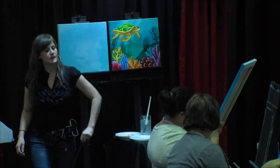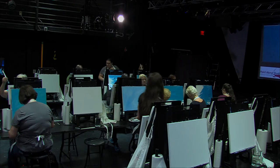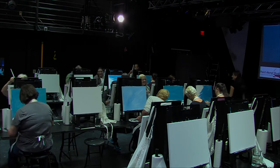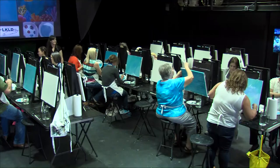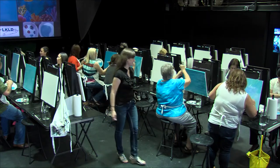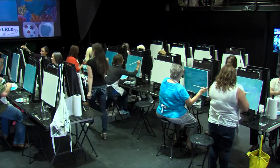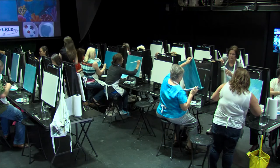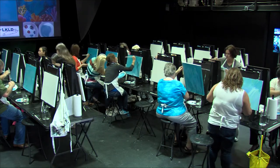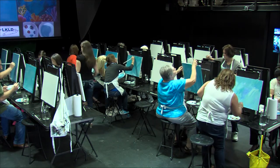The reason we do the sides and the top and the bottom is so you can hang it on your wall and you don't need a frame for it. It still will look good without a frame. A couple of you are laughing. You're like, I'm not putting this on my wall. You'll do great. Just like when you're holding a pencil, the closer you hold to the bristles, just like when you hold it closer to the lead, the more control you'll have.